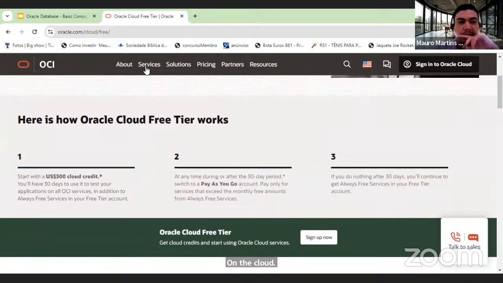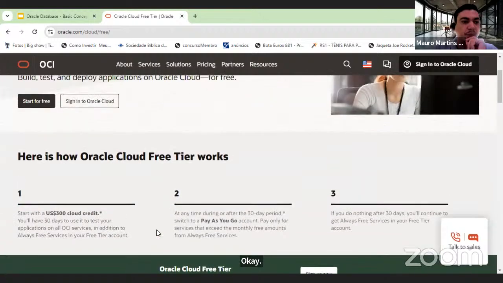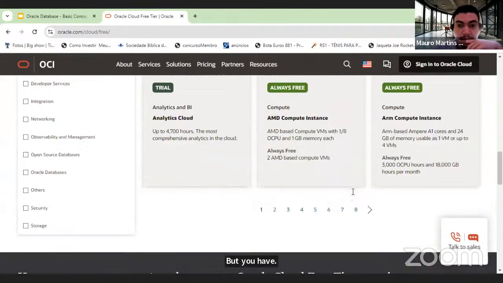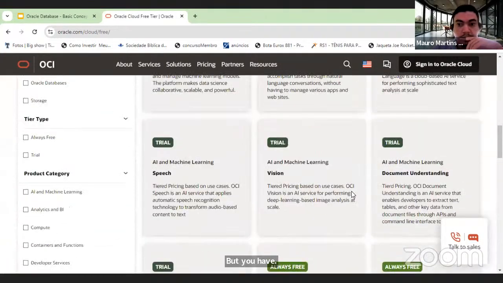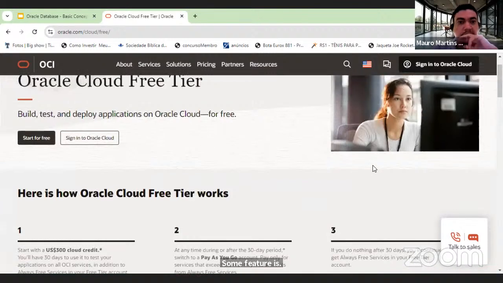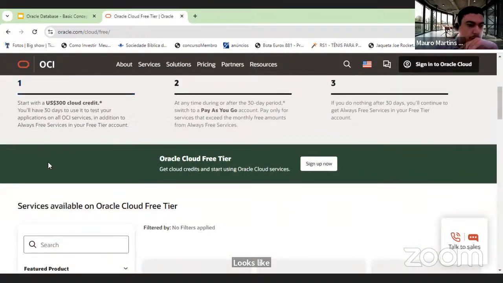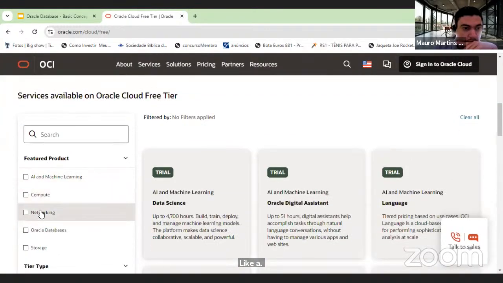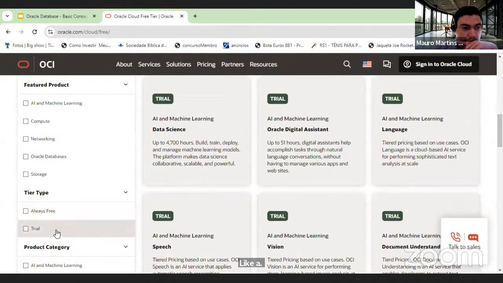You can test the whole cloud for 30 days, but you also have some free features, like machine, network, and storage.